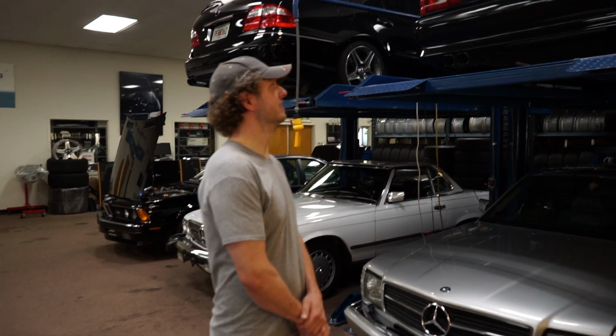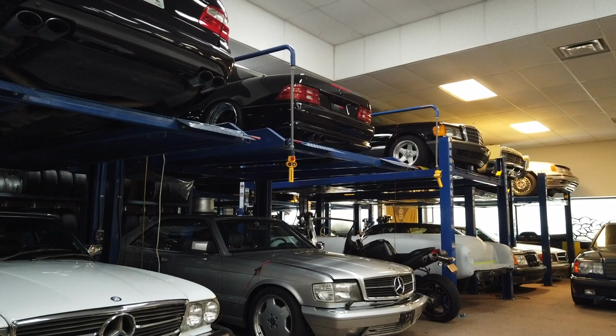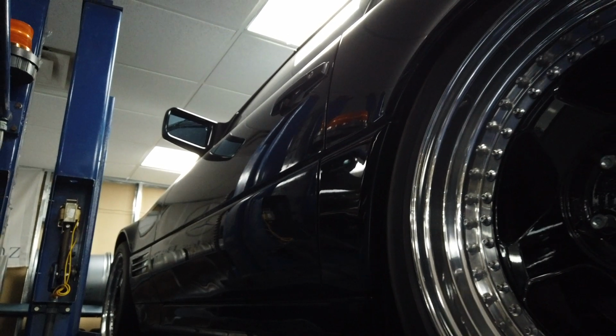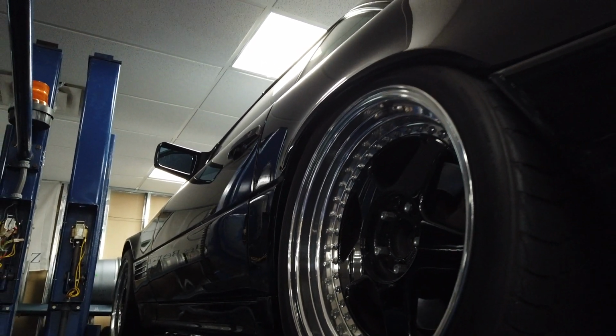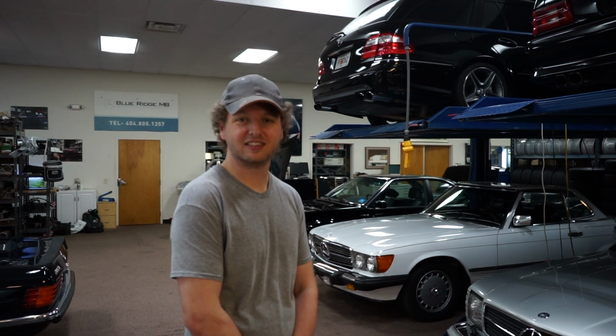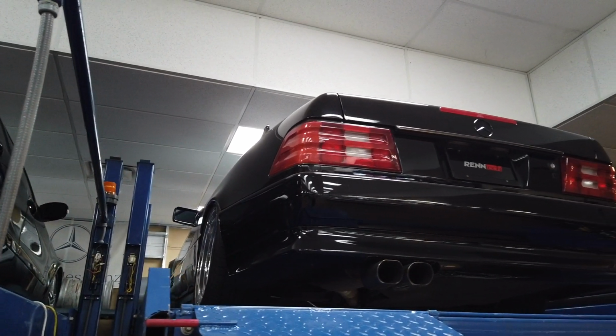And above, on top, is my fun little Renntech piece, SL 700. Hartmut was kind enough to infer that it was the last of the three, in which case it was likely more a 7.2 than a 7.0, which doesn't make me sad. But 540-ish horsepower NA out of the M120. No cats, no resonator, just exhaust, so it sounds glorious. I call it my poor man's Pagani because it's close.